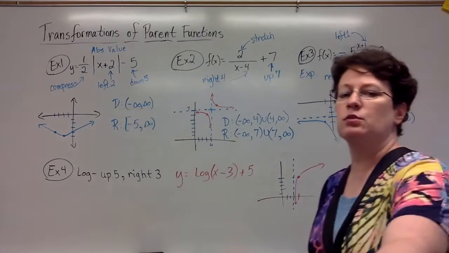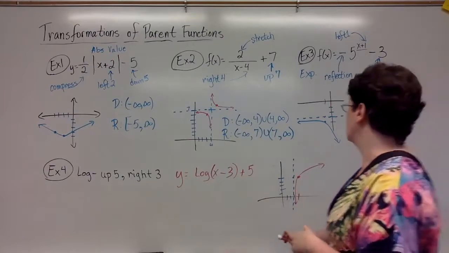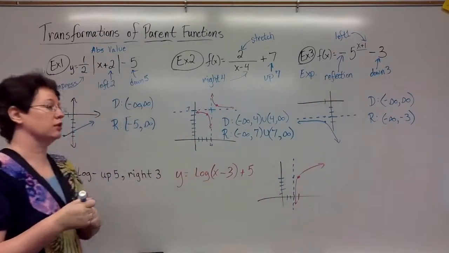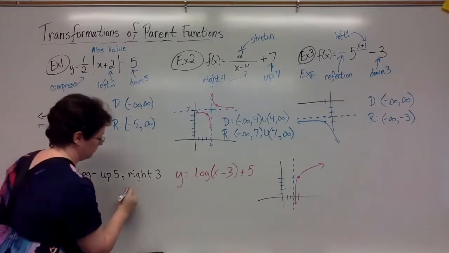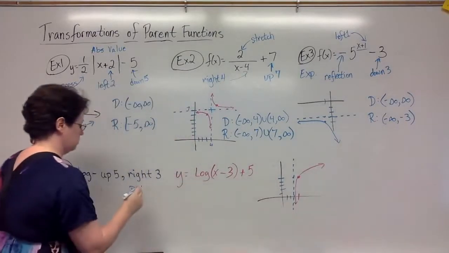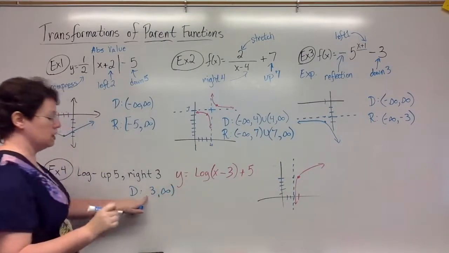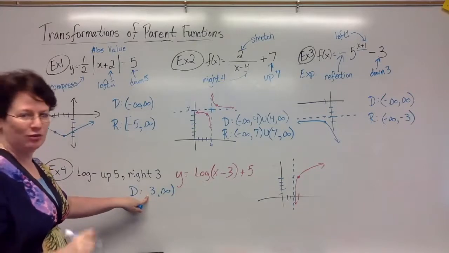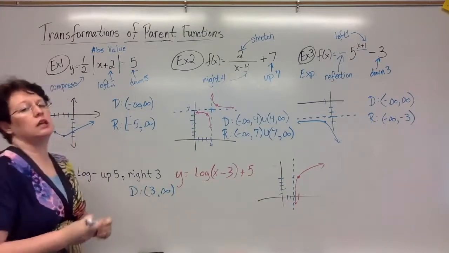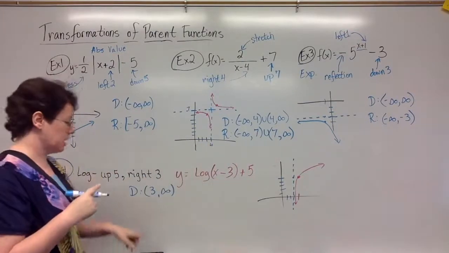All right? So with the log, we have the exact opposite on our domain and range from the exponent. Because remember, they're inverses of each other. So my domain starts at the 3 and goes to positive infinity. Do we include the 3? No. It's an asymptote. It gets a parenthesis. It's never going to touch it. It's going to get to 2.9999999 and never touch that 3.